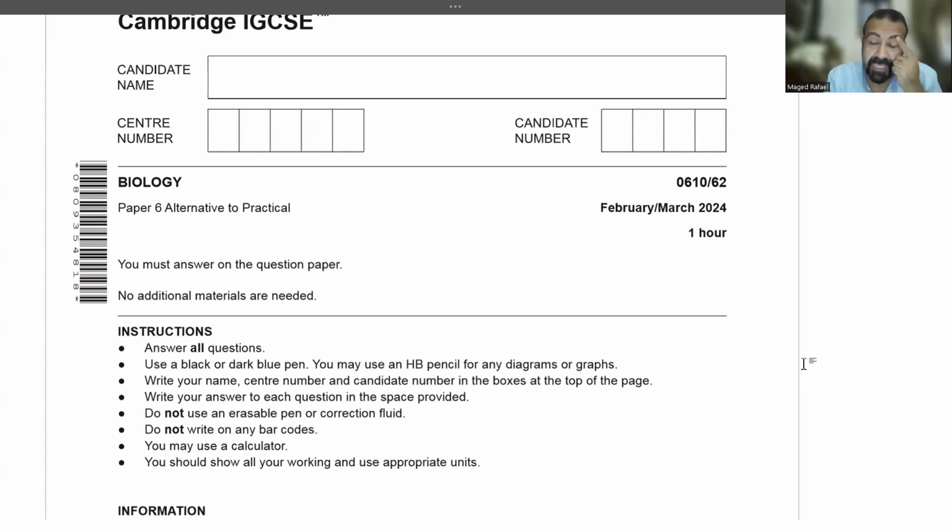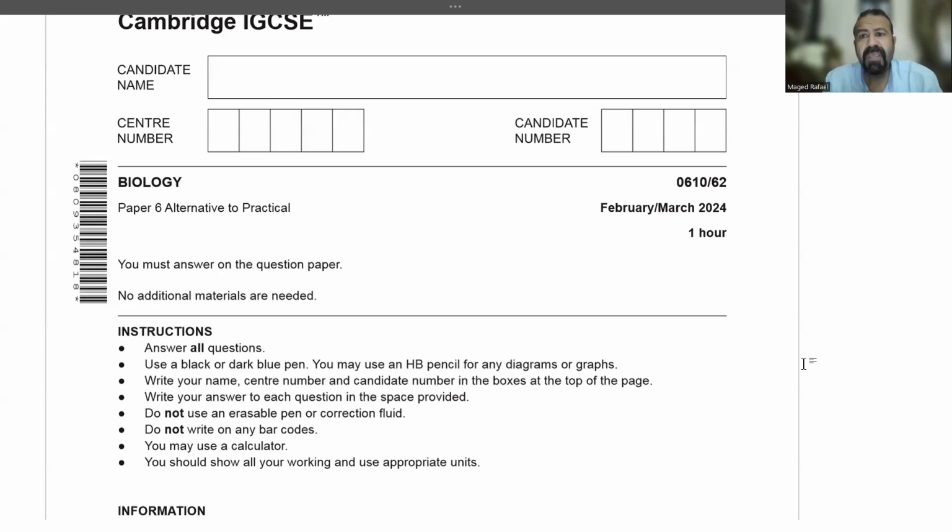For today's session, we will answer both papers of Feb-March 2024. These are the recent exams, so it's a great opportunity to work on both papers to check the style of the questions. Both exams were extremely easy, with different ideas, a lot of ideas, but both were extremely easy. I want you to focus on everything in paper 6 and the topics included in paper 4, and you should know how to write the answer accurately in this paper.